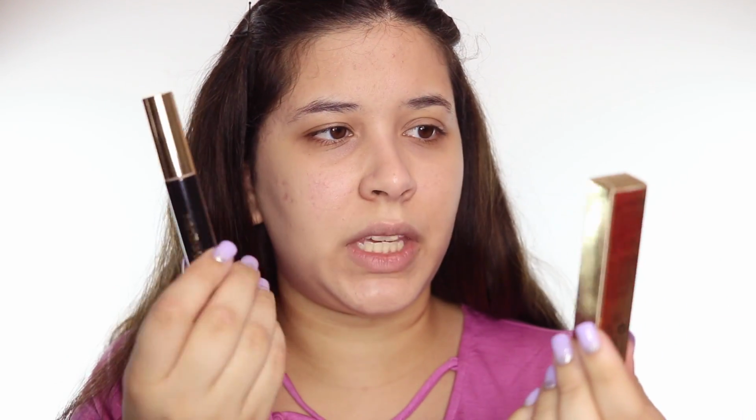So next we're going to talk about the Yves Saint Laurent All Hours Concealer. I got this in the color number 2 Ivory. It's really hard for me to color match online because I bought this off the website, but I've used this a couple times and I feel like it's a pretty good color match for me. I'll read you the claims.